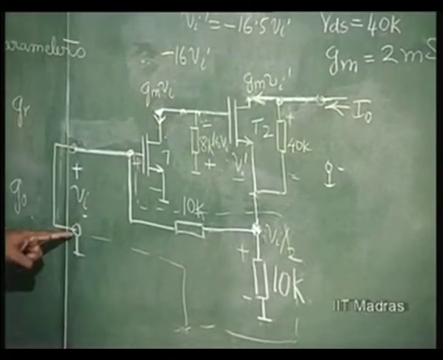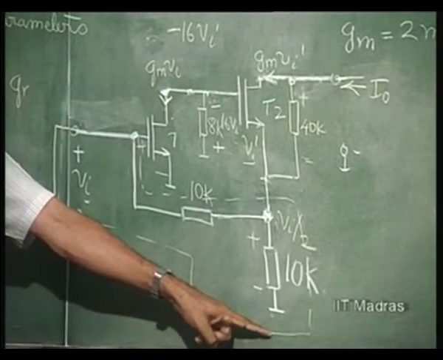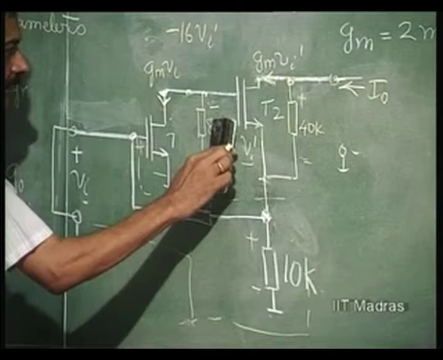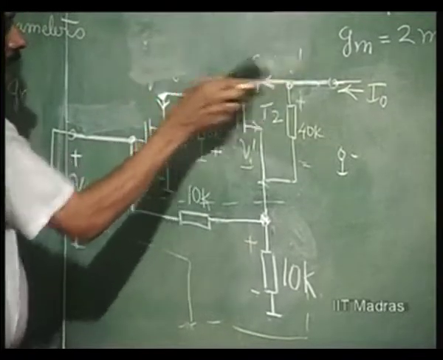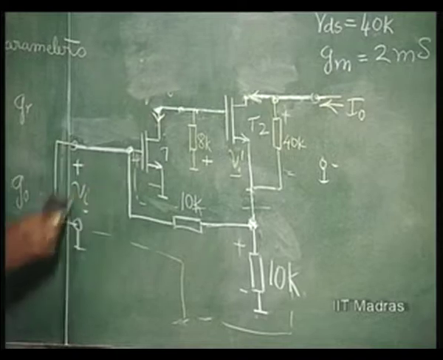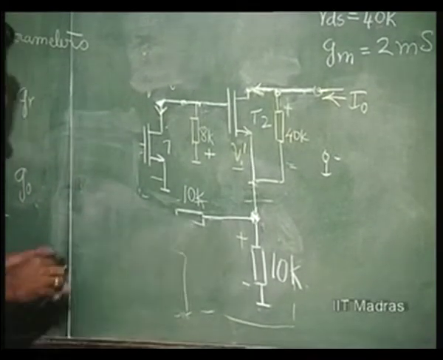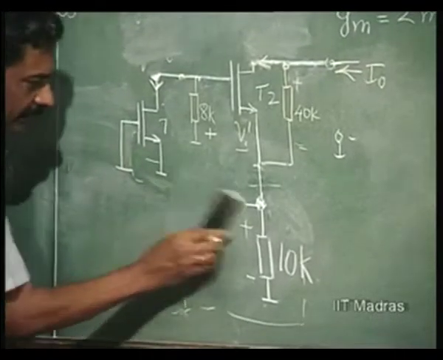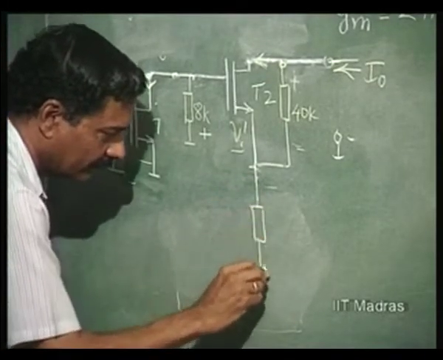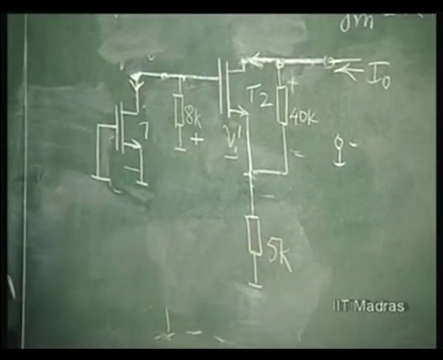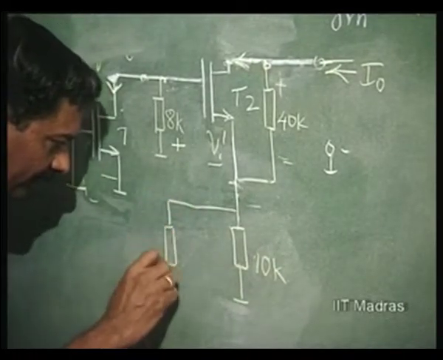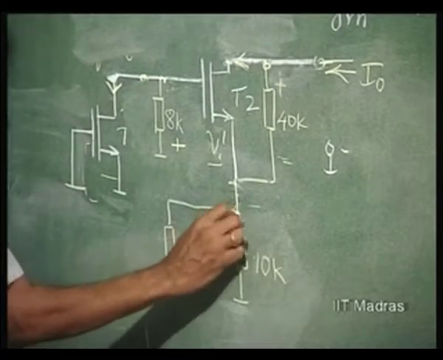Now, when I short this input, you will note that this 10K will come in parallel with this 10K. So I have shorted this. So this 10K will come in parallel with 10K. We'll remove all these values. So we will redraw this. Vi is 0. So I have this circuit becoming like this. This is shorted, input is shorted, and this 10K comes in parallel with this 10K. So effectively we have a resistance of 5K. So please understand that that comes about because of the 10K and the input shorted 10K coming here. So that you should remember, that is effectively 5K.